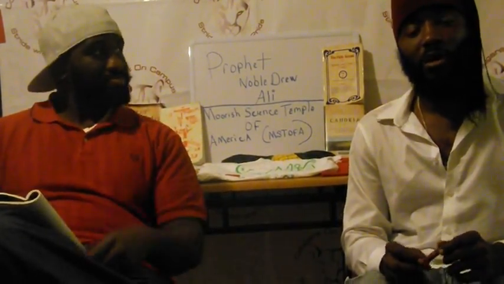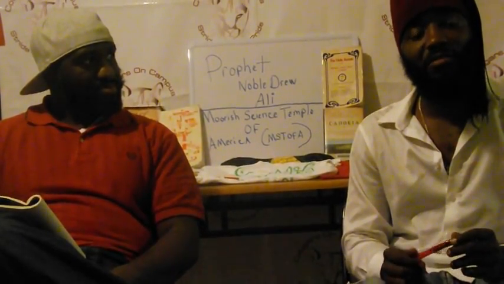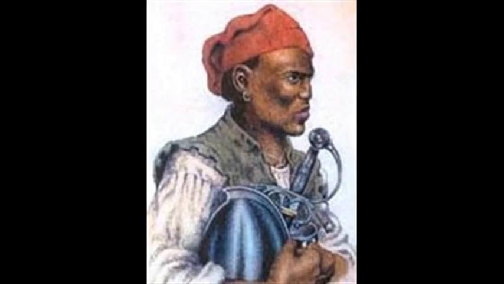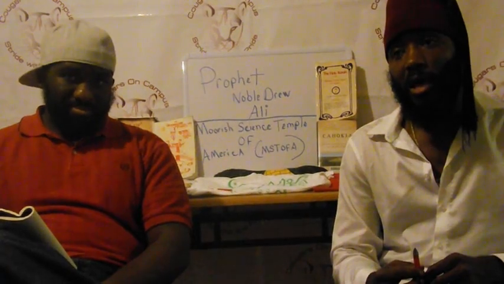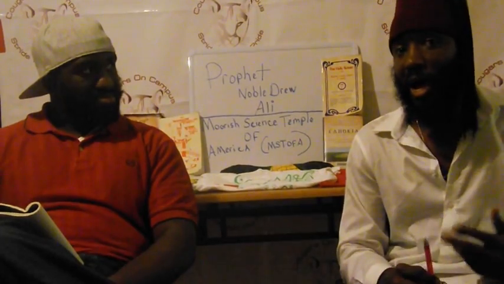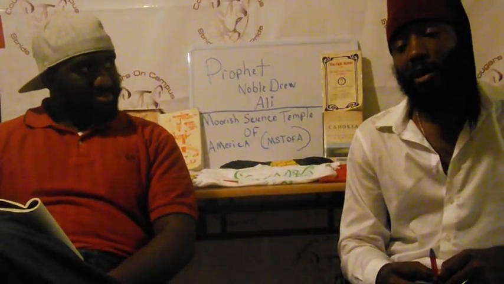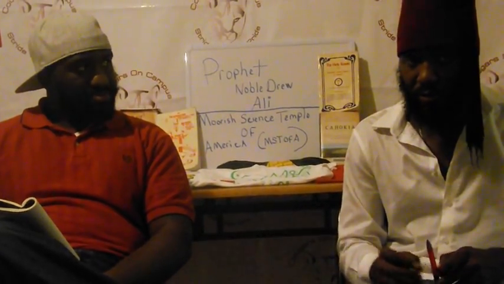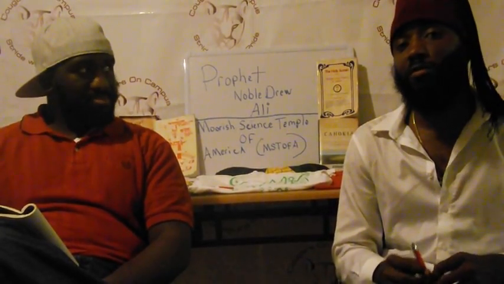Galveston Bay was discovered by a Moor by the name of Estabanico, also known as Esteban the Moor, and he was a part of the Narvaez expedition of 1500-something. They were exploring Florida, trying to chart Florida for Spain, and they thought Florida was an island. They got blown off course and shipwrecked on what is known today as Galveston. And this guy, Esteban the Moor, was like the navigator of the expedition. So speaking of a Moor being the head of these European sailing ships, it wasn't as far-fetched as people try to say.